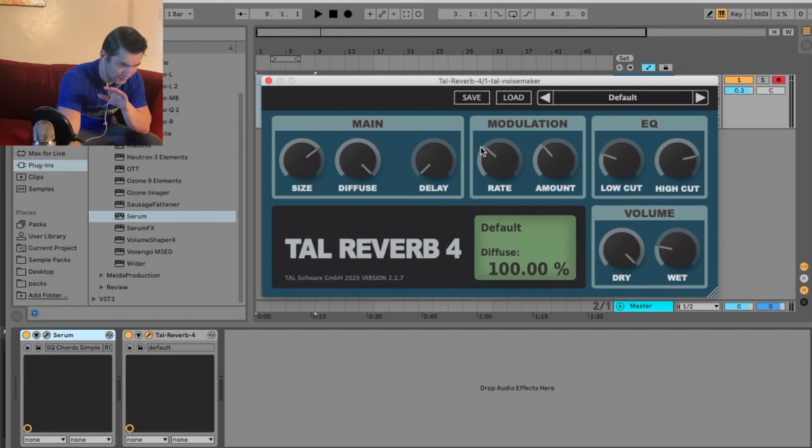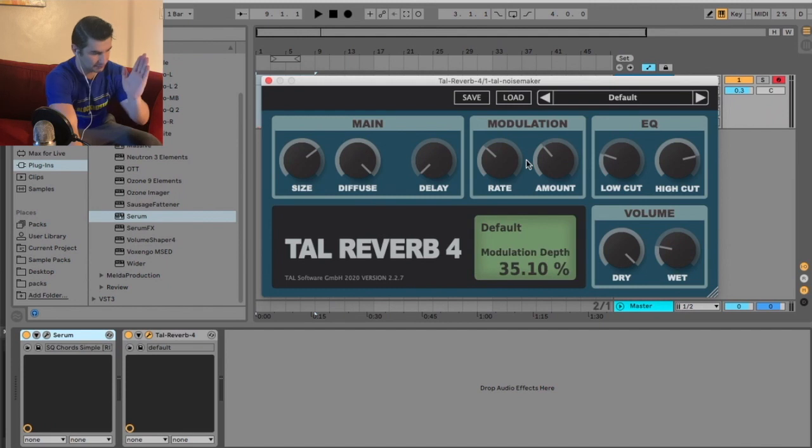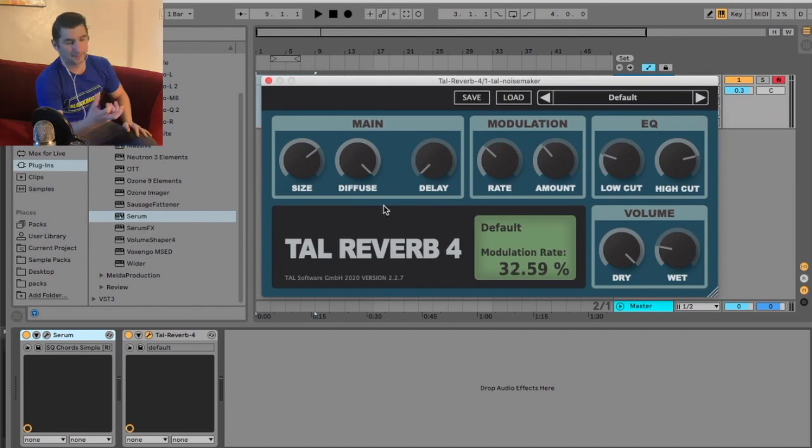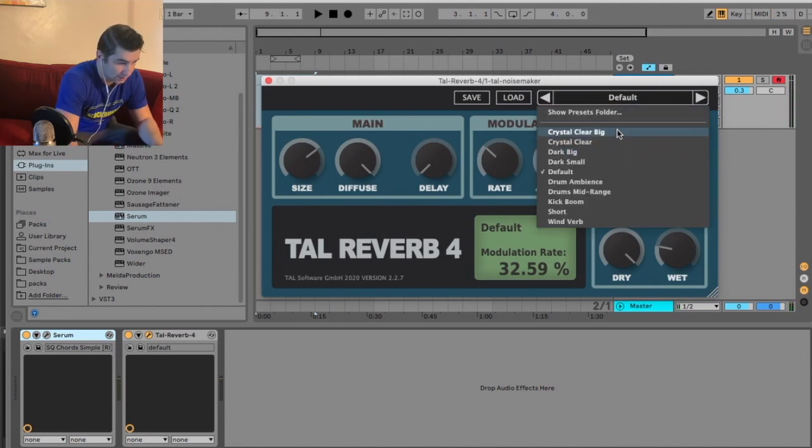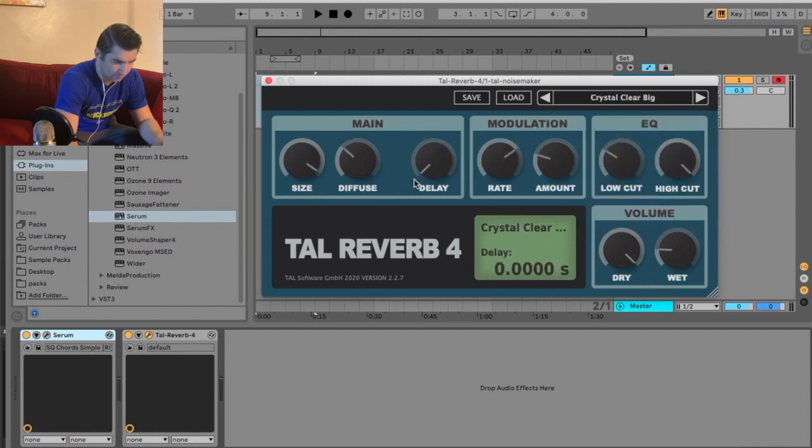Now, first off, I actually like this GUI. It's very smooth, very, very sleek. And as you can see here, I'm able to see the exact parameters and the exact settings that they're on. I like that. So this is going to be the main synth that I'm going to be using reverb on. Right, so you're hearing it dry. Okay. Now, let's go to some presets. Start with presets and then kind of move from there.